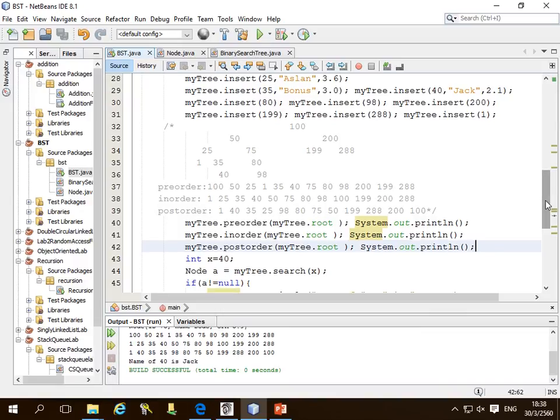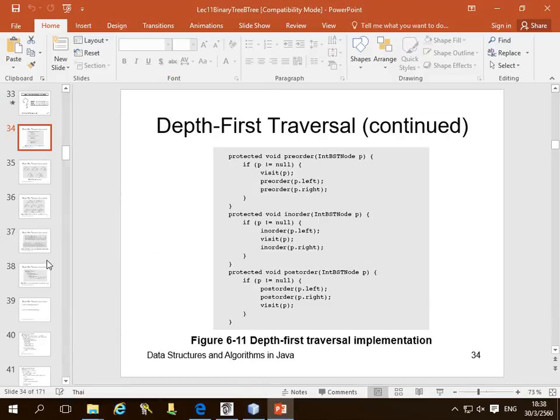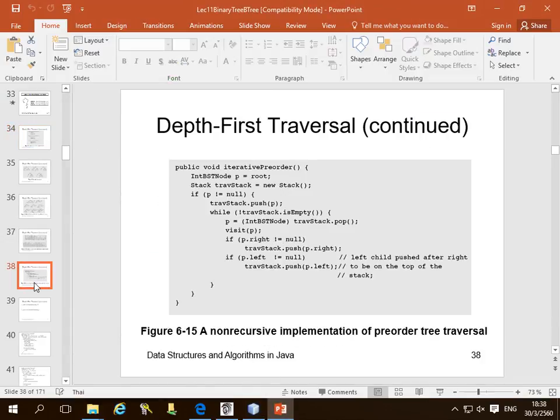Okay? Now, the fun part is not this one. The fun part is without the recursion. Again, we can use the stack to help us. The disadvantage of recursion is it takes so much memory to keep pushing a lot of things in the method. So you can implement without recursion, by using this loop instead.